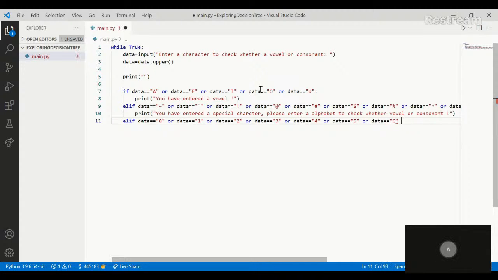Or if data is equal to 6, or data is equal to 7.